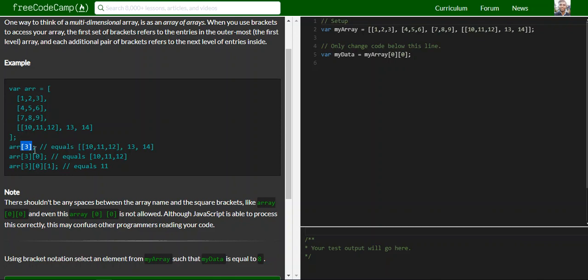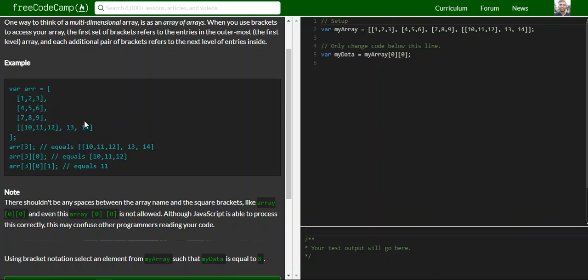Right, so the first set of brackets would contain the outermost level, which is the array right at the end. And then each subsequent set of brackets will contain the next level inside this array.